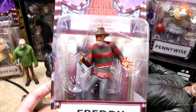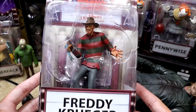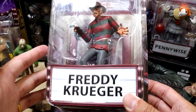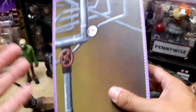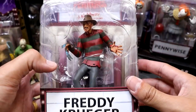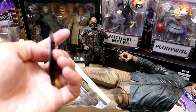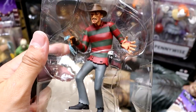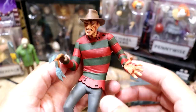We're getting things started with the Toonie Terror figures. The first one we have is the Freddy Krueger figure. I think I've owned a couple of these in the past but don't have a ton of them. We found a lot on our toy hunt and they're looking pretty good. It comes with these little backgrounds, but I'm just going to unbox the figure. These seem to be pretty standard — they come with a little stand for the figure, which is pretty cool. They don't have the best standing ability and aren't fully poseable, but they do have a little bit of articulation.